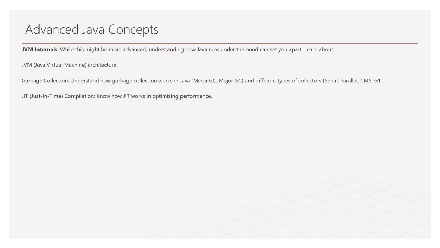Advanced concepts also include JVM internals. If you look at the internals, how Java runs under the JVM, it will definitely give you an edge, because not many people know what is happening in the background. We are just concerned about running our application, because the environment is provided. But basically, how the system gets loaded, what is happening in the background, how garbage collection happens, what exactly the algorithms are, what the different types of collectors are.